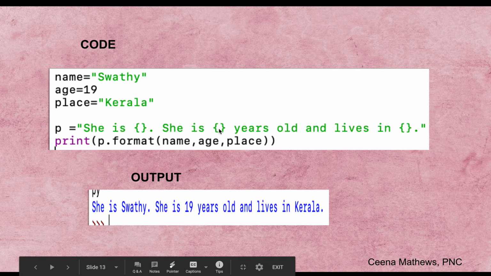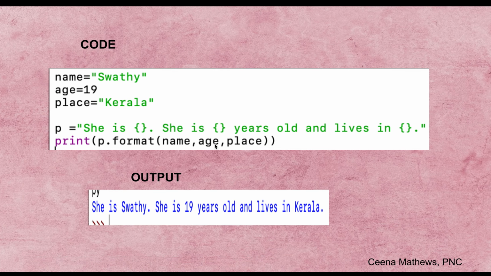In the next placeholder I want to print the age, so second parameter given is age, and the third placeholder should print the place. So I give the third parameter as place. As you can see in the output, it displays it as she is Swati, she is 19 years old and lives in Kerala. So this way you can insert numbers into strings. Numbers as well as other formatting can be done using format.